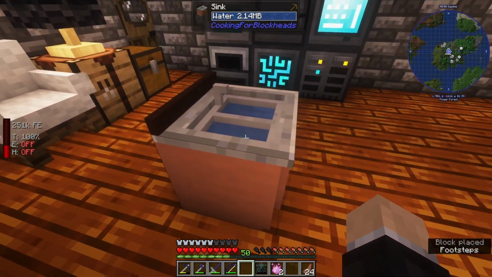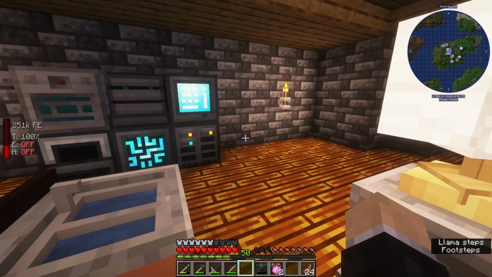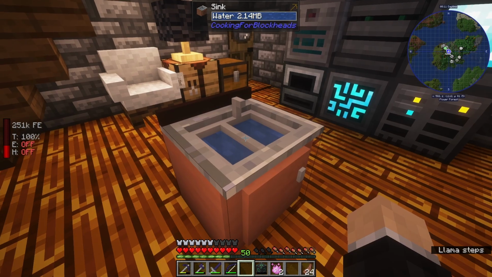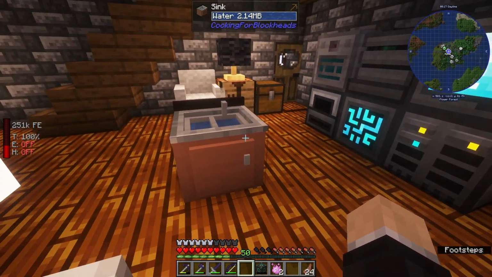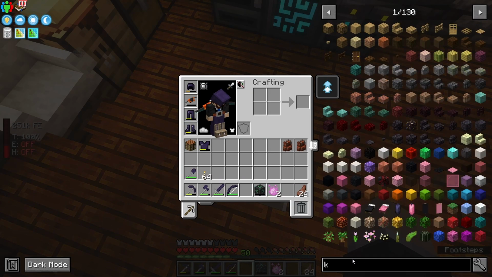What this sink allows is infinite water. Now, when we go to build a nuclear reactor, I don't know when that will be, but we will do that at some point. This will be the source of our water to keep that cool. So again, a very powerful block, although that one is just labeled as sink.